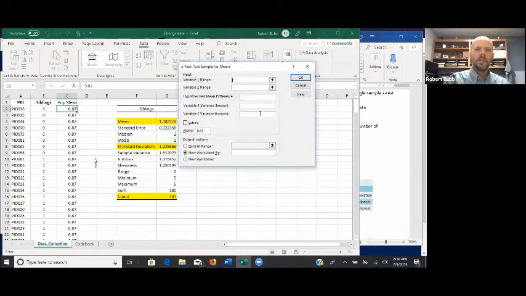So click OK, and you're going to notice that we have two variable ranges. That's going to be for our two columns. For the first variable range, I'm going to click on column B here for siblings. And then for my variable 2 range, I'm going to click on column C, which is that population mean. You're then going to notice this next box that says hypothesized mean difference.